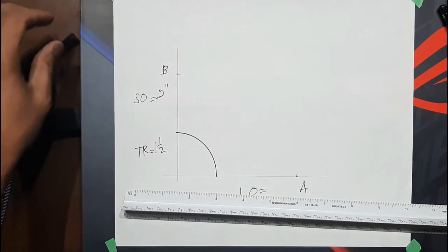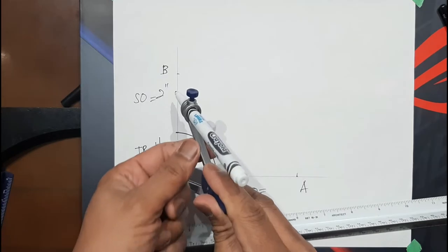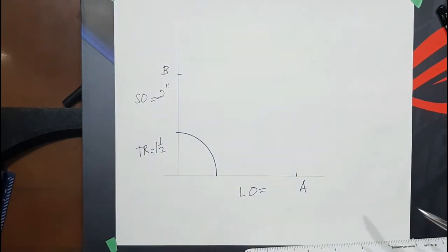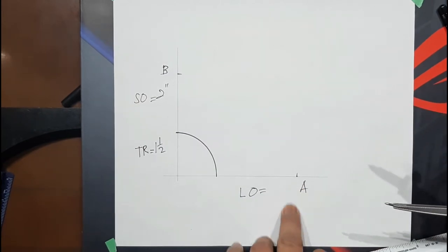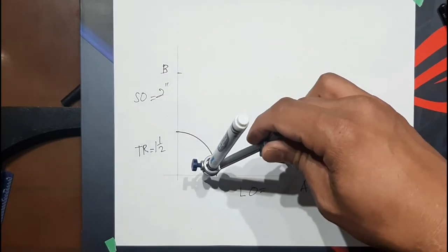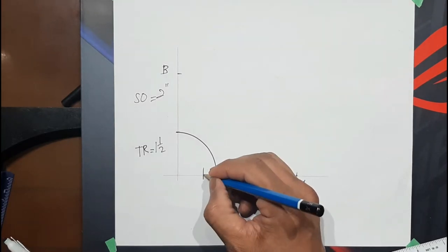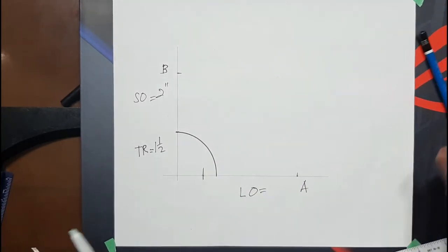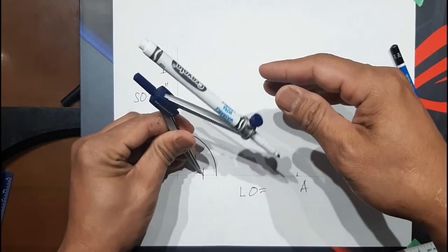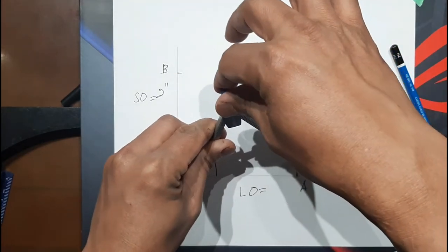Take the dimension of throat radius and then the small opening. And then transfer as a swing point, point A, transfer here. This is now our second point, second swing point. And then swing an arc. This is our heel radius.